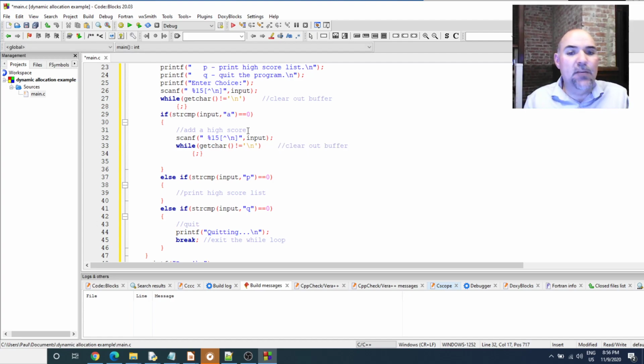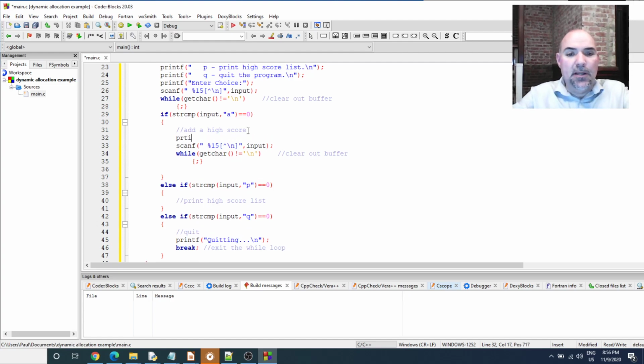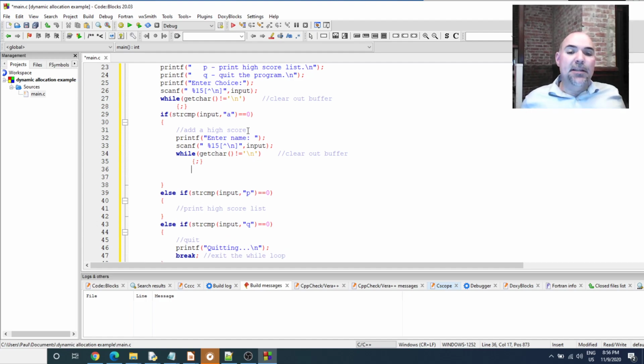So now we're reading in whatever they typed into here, but we need a prompt first to tell them what they're typing. So I'm going to add a prompt before that. printf, and here I'm just going to say enter name. And I'm not going to put a \n because that's a prompt. We want it to fill in right after that. And maybe I'll put a space there so it's not right against it. All right, so now we have them entering the name, and it's reading it into that input buffer.